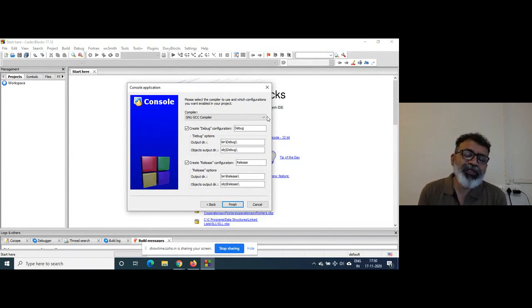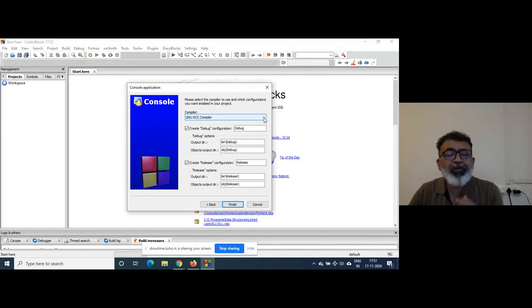If you have been using the Code::Blocks compiler, or IDE rather, you should not have any problems. But if you have not and you are going to install it, then you should, because a lot of compilers are in this world. Enormous compilers are there. For Code::Blocks, since we have downloaded it, this is the default GNU GCC compiler.